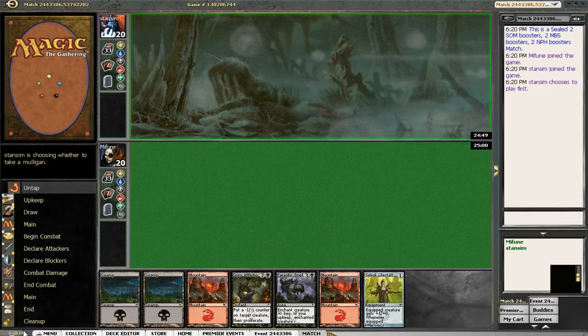Okay, a little bit of last minute indecision. I swapped out my Mir Sire for the Thundering Pteranodon, or whatever that green creature with Phyrexian mana is. Okay, he's playing first. We're on the draw.